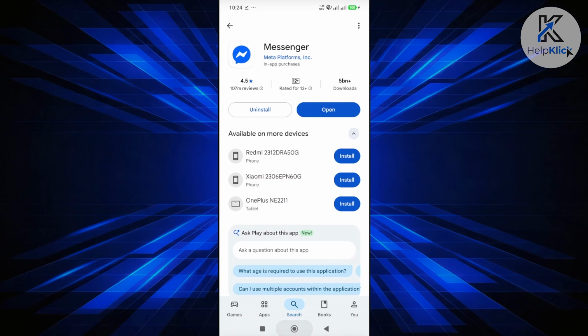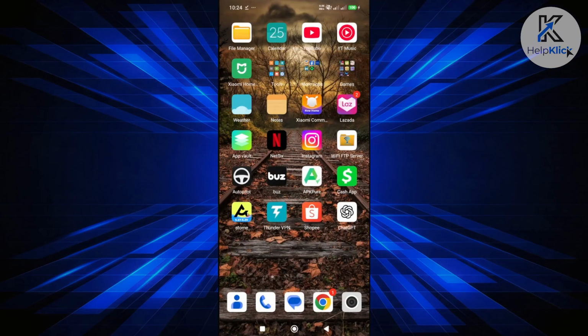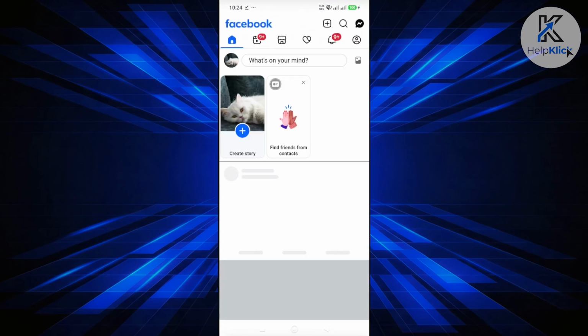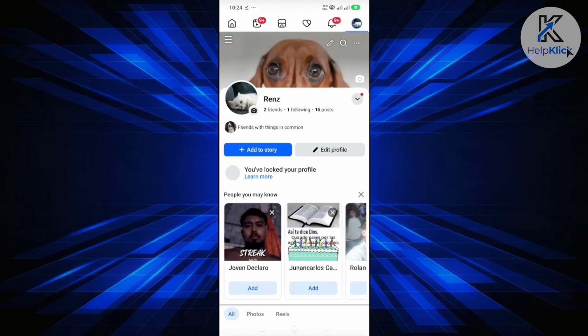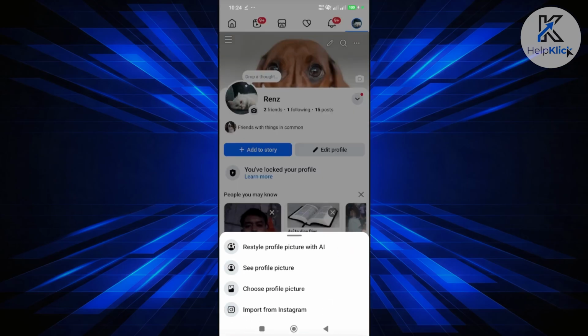Now, if that doesn't help, the next thing that you want to do here is update certain details about yourself. Usually your Messenger account or Facebook only verifies your account through what we call face recognition. So in this case, you may want to open up Facebook, go to your account, and make sure to update your profile photo.